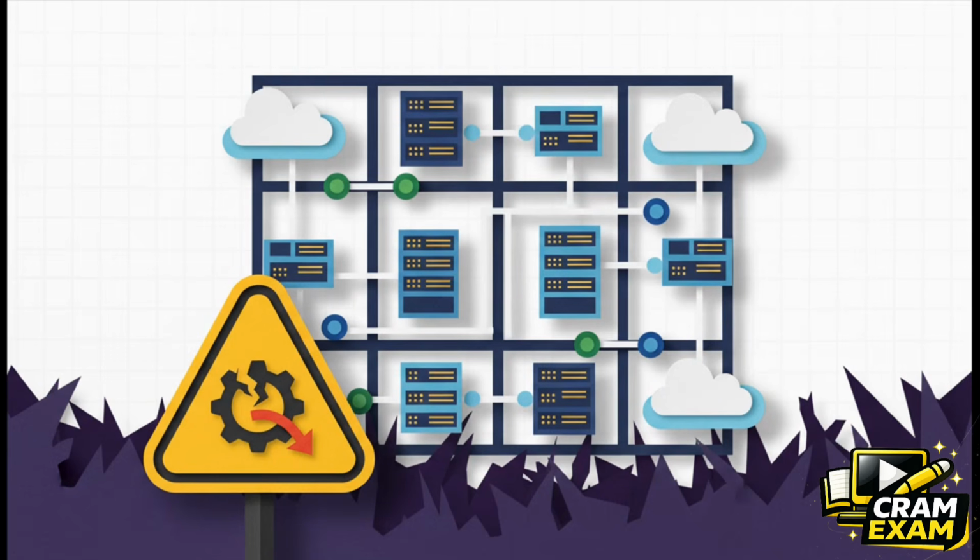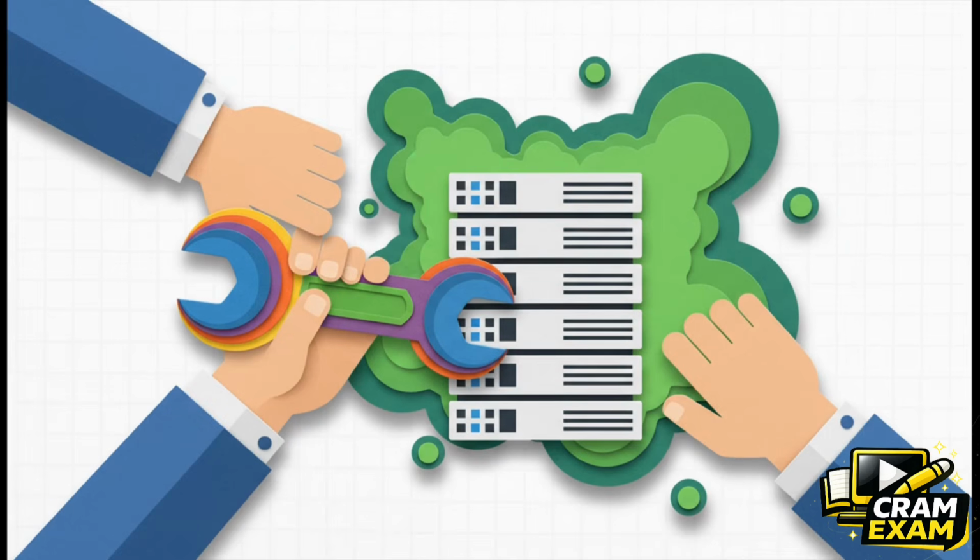But listen, this is where people mess up, and I'm telling you, it is a massive trap on the DVA-C02 exam. Let's say you adopt AWS CloudFormation. You deploy your infrastructure perfectly as code. But then, 3 months later, a live database issue causes a Severity 1 outage. In a total panic, a senior engineer logs directly into the AWS Management Console, completely bypasses the code, and manually changes an RDS parameter group just to get the site back online. You just poisoned your infrastructure.